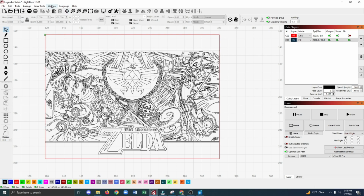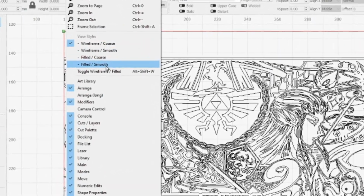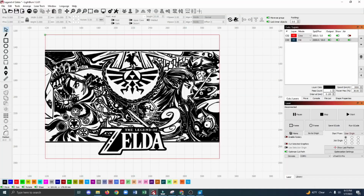Well, you come up here to Window. You change it from Wireframe/Coarse to Filled/Smooth. And that makes it look like what it really is going to do. That is one of the cool things about LightBurn, and something that really makes things helpful and useful, because it gives you a visual idea of what things are actually going to be burned with the laser.